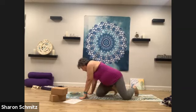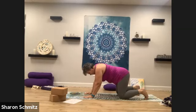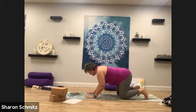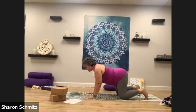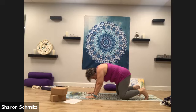Beautiful. Let's make our way to tabletop, whatever way works for you. Just do a couple rounds of cat-cow here just to loosen that spine a little bit. Spread those fingers nice and wide. Inhale, the chin lifts up. Exhale, chin to chest, arch the back. One more round just to loosen the spine.